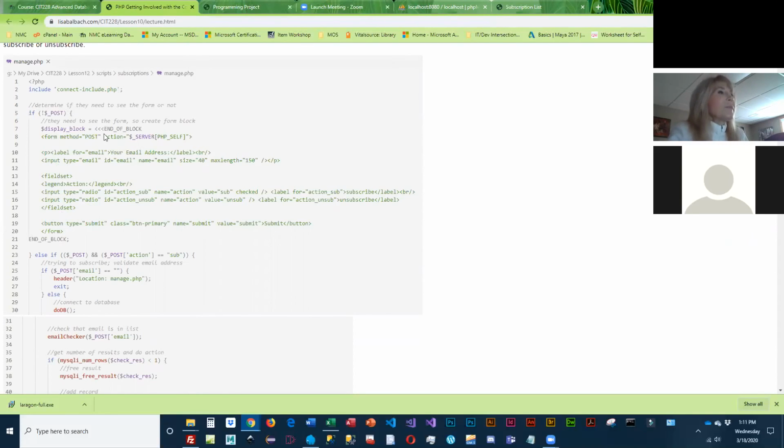There is something called a here doc that allows you to enter HTML as is. Okay, so to use the here doc, you have to use 3 angle brackets, and then you have to give it some kind of text that it can recognize as the end of the block. Okay, so to me, end of block makes a lot of sense for the text. Now, it doesn't have to be end of block. It can be whatever you want it to be. Okay, but we just kind of use the convention end of block. So here we've got end of block.